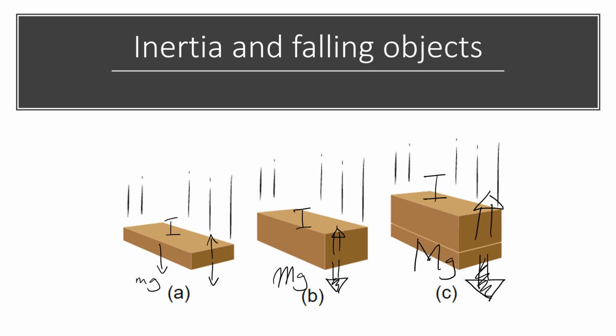which is why all things fall at the same acceleration if we ignore friction. But again, friction kind of sucks because if we imagine a feather being thrown down versus a bowling ball, obviously the feather is going to be slow, but it's not slow because of its mass. It's slow because of air friction. So in a state without air friction, inertia will cancel out mg and all things fall at the same rate. That's just inertia.